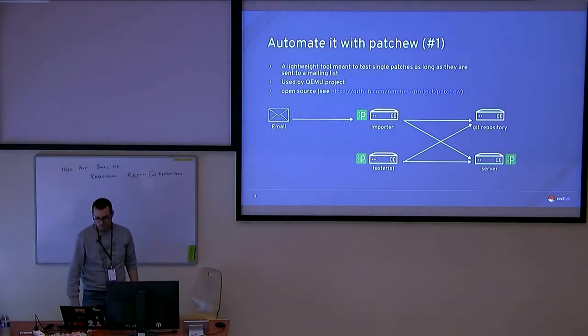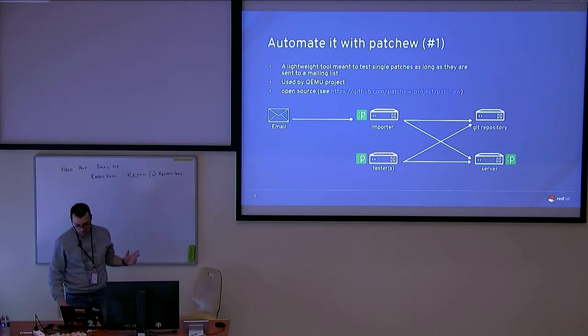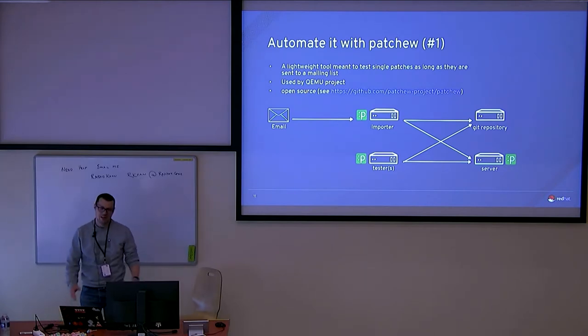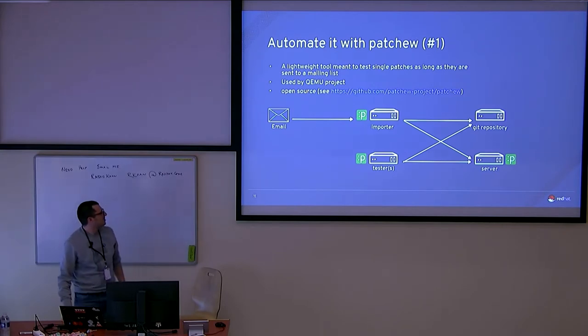So now that we know how to write a unit test, let's see how to do the CI part. For this, there is patchew. Why did I choose patchew? Because it's new, and I like new things. It's open source, of course, and it's used by another big project, so it's kind of a good thing. This diagram summarizes the architecture used by patchew.